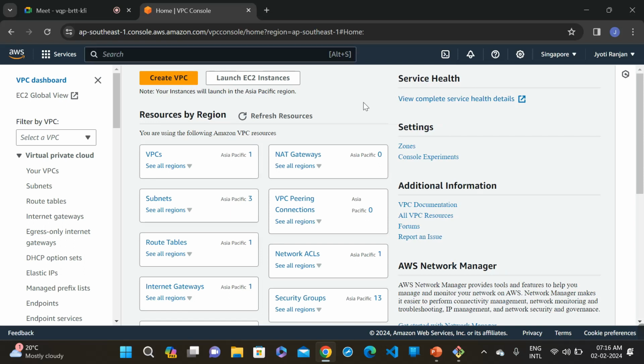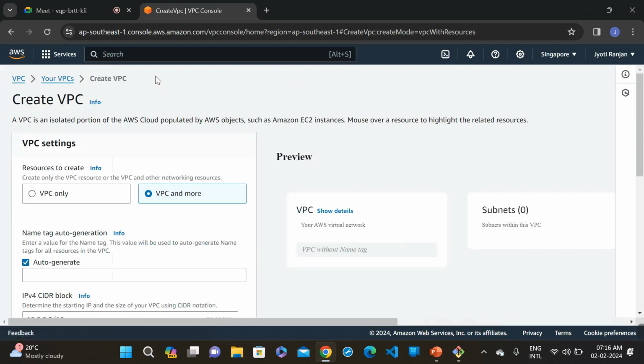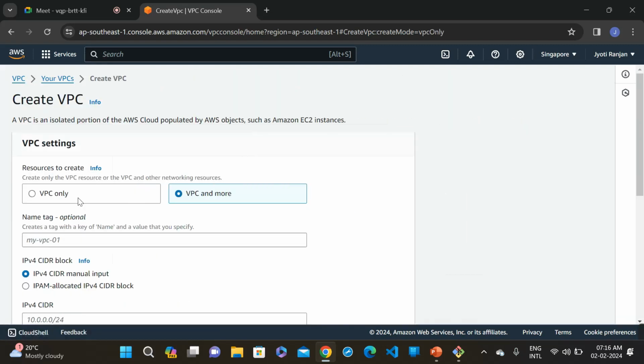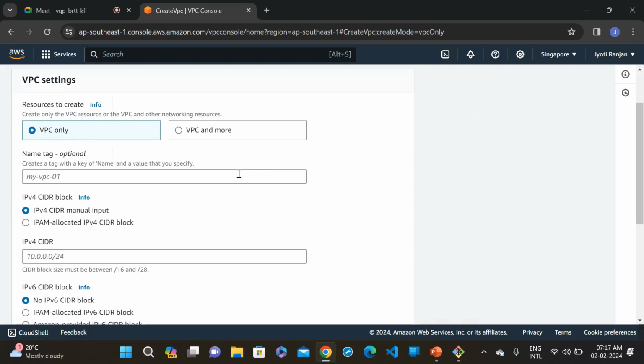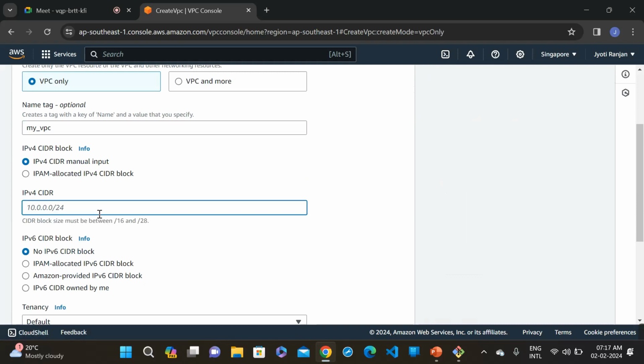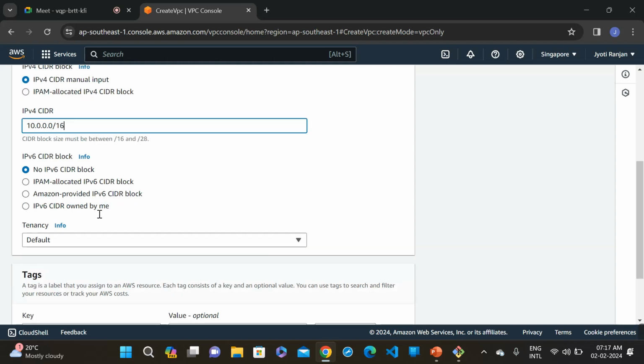Okay, so just create the VPC here. Select VPC only, give a name, my VPC, right? And give a CIDR range 10.0.0.0/16, right?